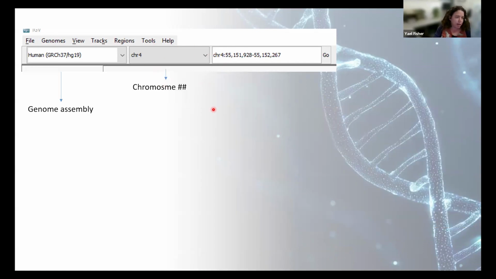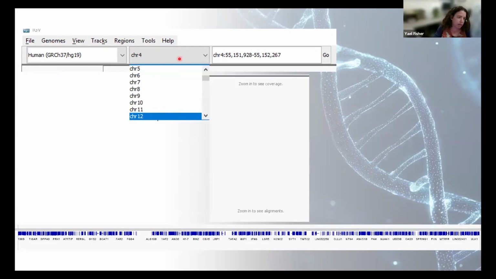The next box here is the chromosome number, and you can also, again, click on it, and it will give you a view of the whole chromosome. If you want to know where the genes are on the chromosome, or the order of the genes, sometimes that might be useful. For instance, when you're looking at translocations. Okay, so you can choose the chromosome of interest here. This will give you most of the genes, but the resolution would be too low to see the actual sequences, and in order to see them, you'll need to zoom in much more than the chromosome level.